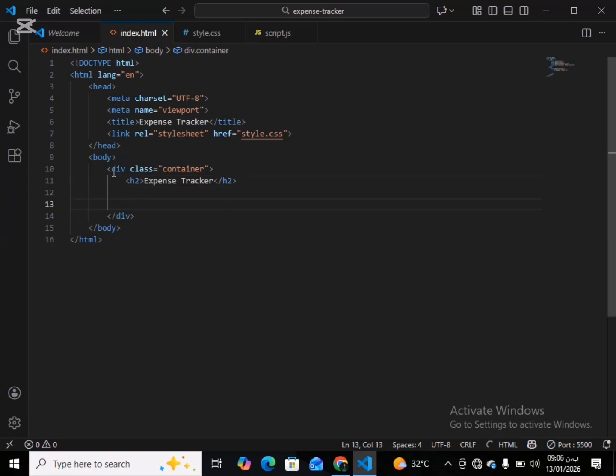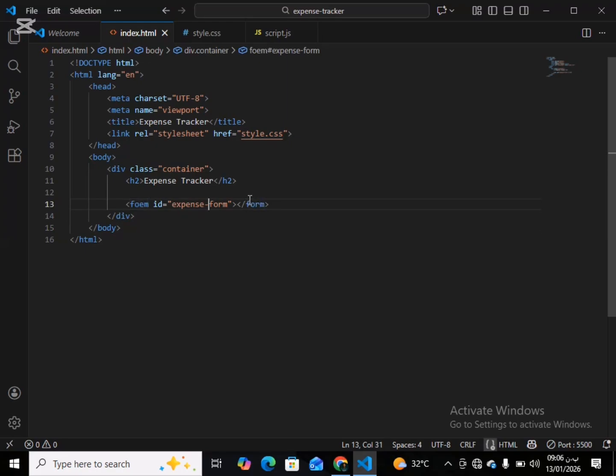Now let's create a form. We'll give it an ID, which is expense form. Okay.